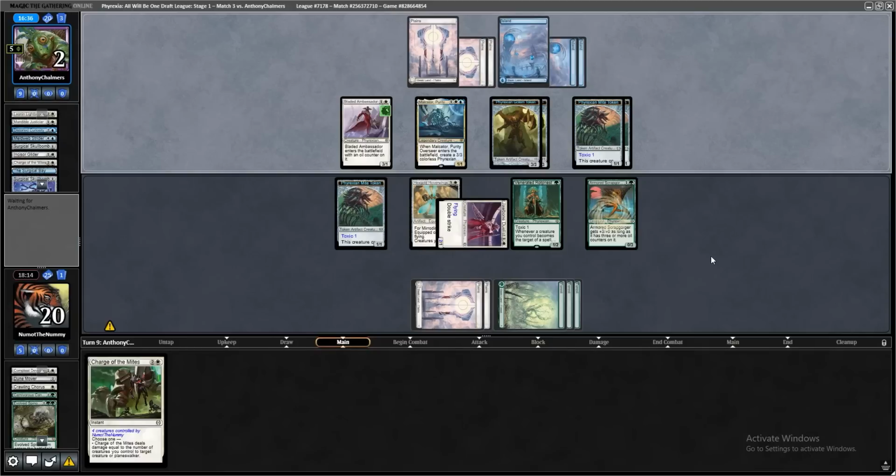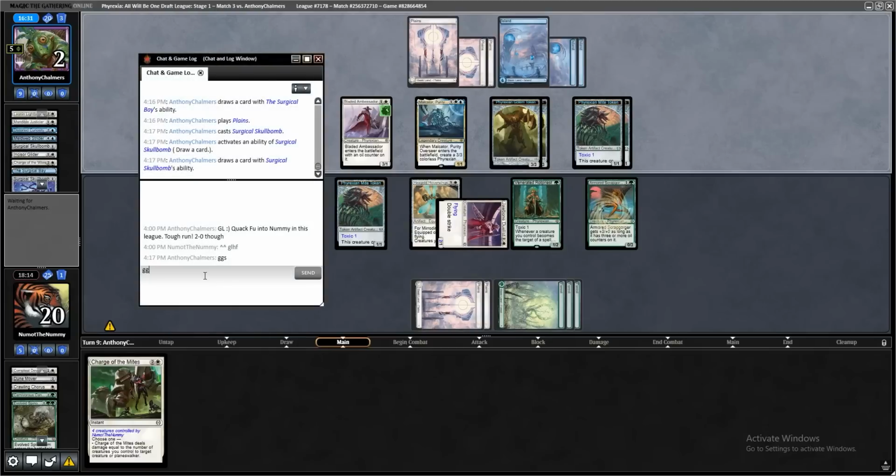Yeah, they had to cycle it. They have to look for something else. Because if they bounce the equipped creature, I just re-equip to something else. All right. Looks like we're going to get them here.